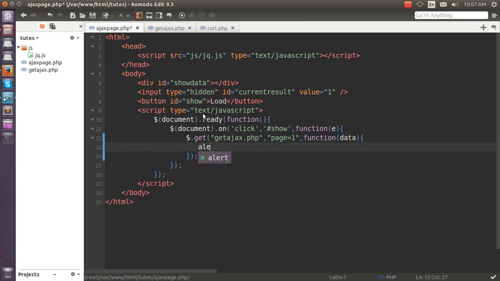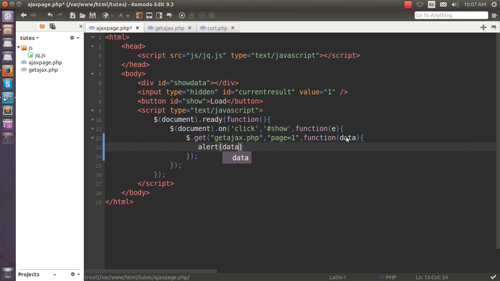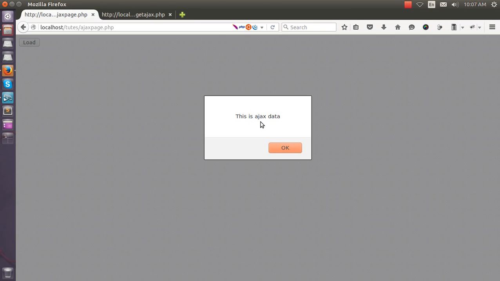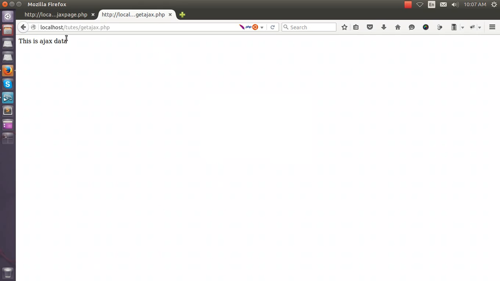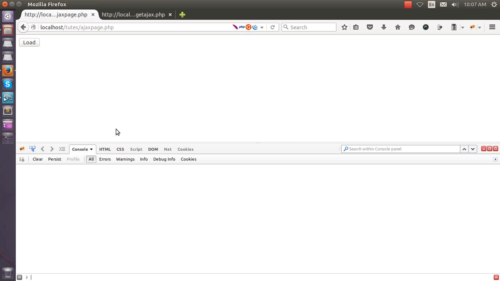Let's alert the data which I'm getting on success. Okay, let's see this, refresh it. Good. So you can see this is Ajax data is now coming on this page. Let me open Firebug here so you can see it quite well.